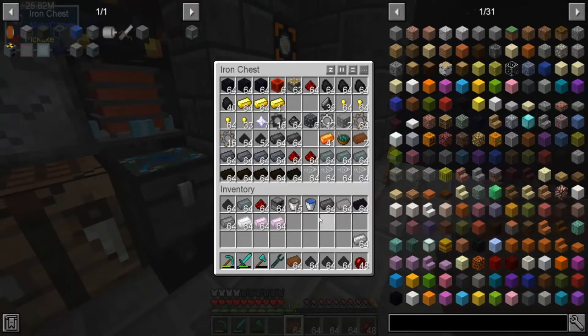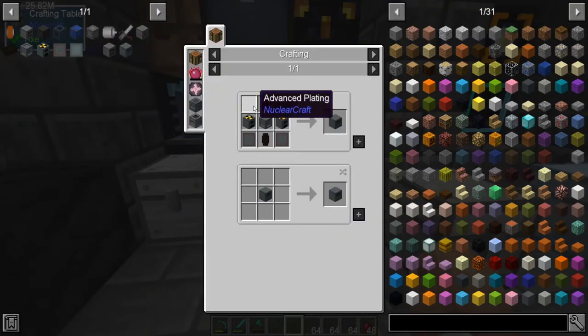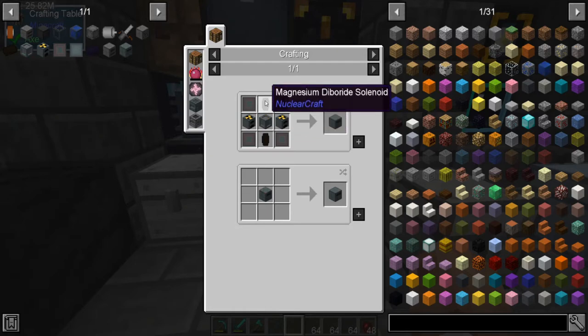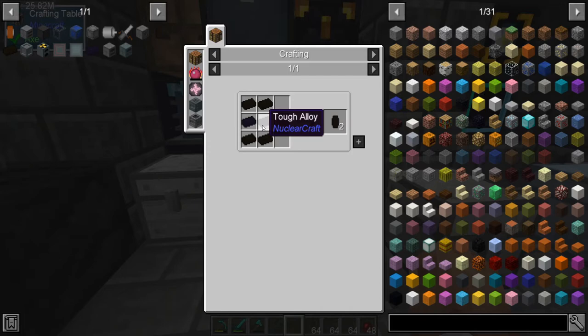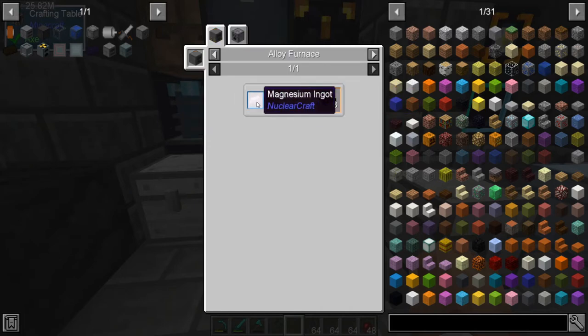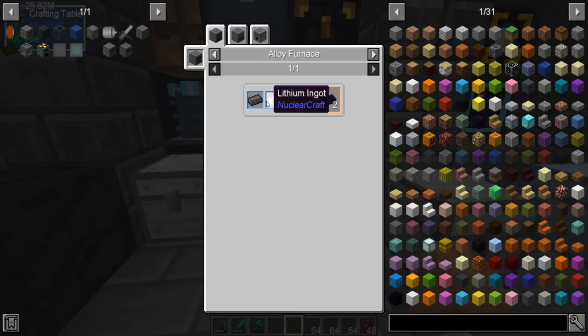Let's start there. All right, we need our fission controller. So first we need magnesium diboride solenoids. So we need the magnesium diboride alloy and tough alloy. Went ahead and made these up. This is pretty simple. It's magnesium and boron in the alloy smelter. And then the tough alloy is the ferroboron and lithium.